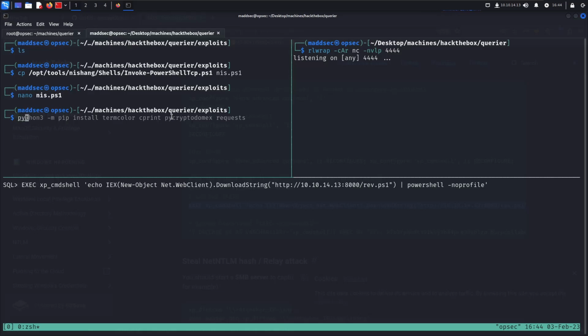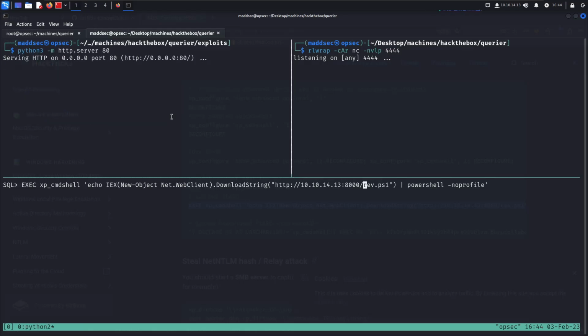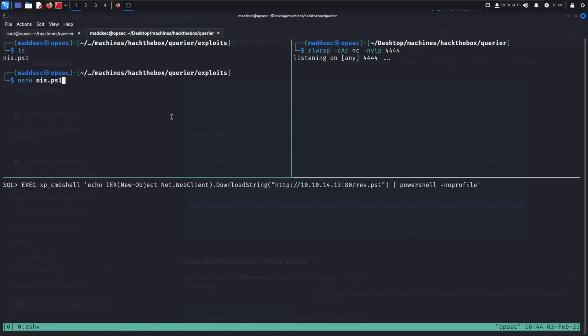And with this, 10.14.13, like that, and I don't remember how it was saved, right, nish.ps1. Actually I don't need the port 80, I don't know why I typed it. So I'm gonna be querying this content, downloading it into memory and interpreting it, hence executing it and giving us a reverse shell back here.